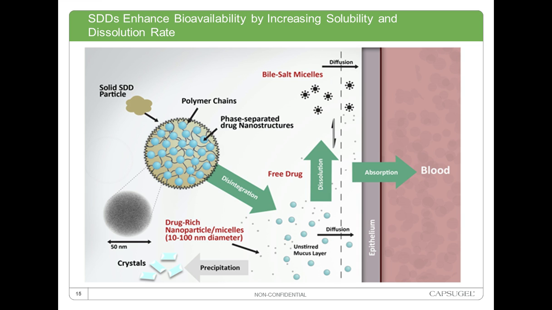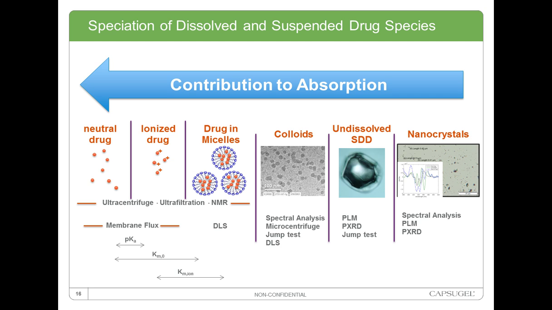But for a lot of these high log P low solubility compounds, the rate limiting step is often not crossing the cell membrane, but rather crossing the unstirred water layer or the unstirred mucus layer that you can see shown there by that dotted line, where diffusion is rate limiting. Free drug is the most rapidly diffusing drug across that membrane or across the mucus layer. But drug in micelles can also play a very important role in shuttling drug across the mucus layer to the epithelial membrane.